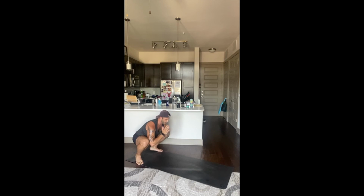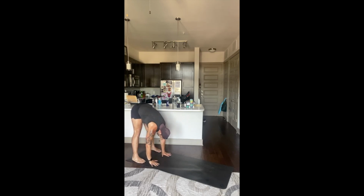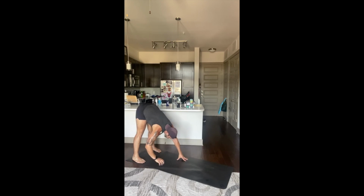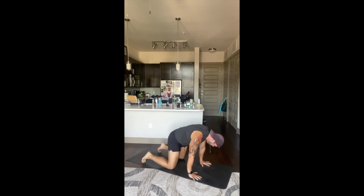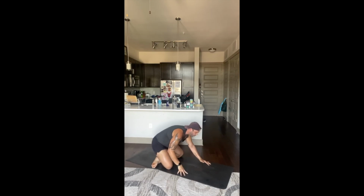Good, two more breaths. And your last one, when you exhale, lift the hips back to the sky, hands come back to the mat, walk yourself to a short downward facing dog, drop the knees all the way to the floor, cross your ankles over, and sit onto your glutes.